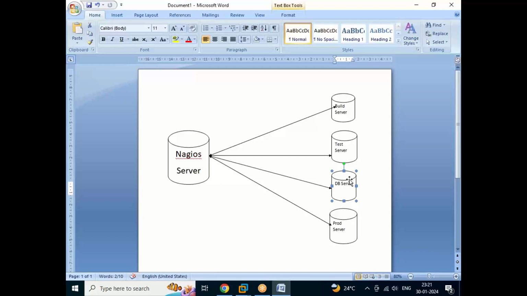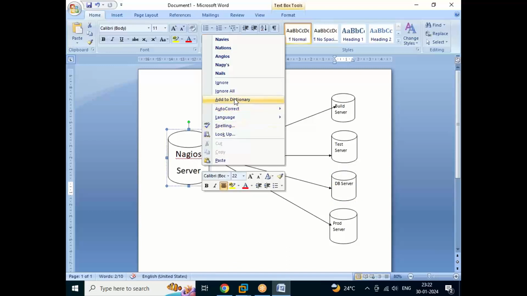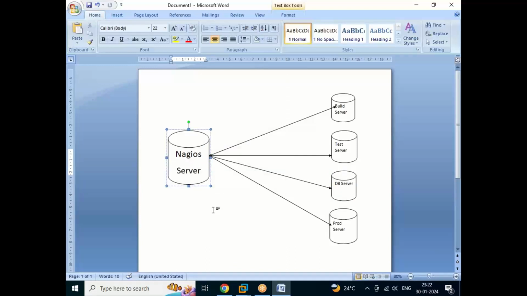So what is it doing? Is it in trouble, or has it consumed disk space, or RAM, or network, or processor? Is the software service working or not, or is the entire server working or not? We will monitor like this, and we will get the alerts also. We can get notifications to mobile and mail. We can configure that inside this one.